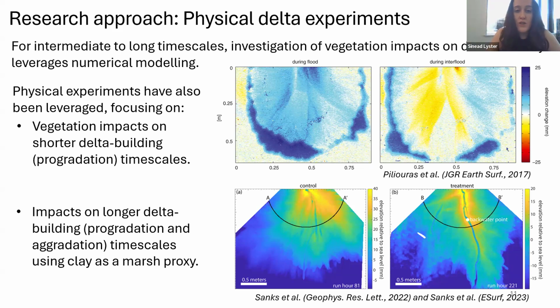But what I want to do is use actual vegetation. So I want to prograde and I want to aggrade. This will allow me to accumulate deposits and build stratigraphy that I can then investigate. However, I wanted to do this with actual vegetation to try and capture those root effects. And as far as I'm aware, this is the first time that this has been done. It may not be the first time that people have raised sea level with vegetation, but we're pretty sure it's the first time we've raised sea level with vegetation to the point that we're building stratigraphy and then slicing into it.